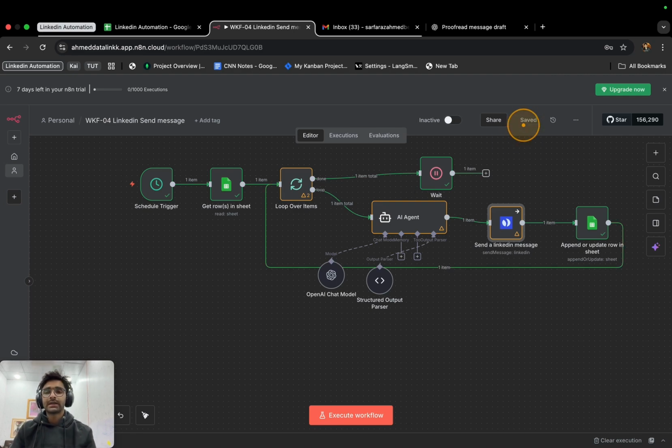You can further enhance these workflows based on your needs and requirements. You can create a job automation or job hunter automation: scrape the profiles, send them a connection request, check if accepted, and then send them messages with your CV attached. If you want to sell something in a specific region, you can do that as well. If you want to do marketing or personal branding, you can do it using these automations. These are amazing things that n8n is now offering.